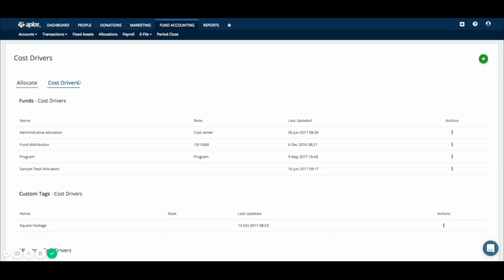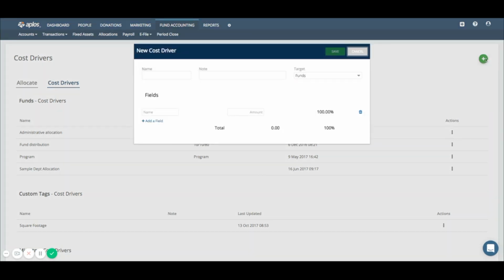One of the examples that we typically use for this is, let's say you have multiple buildings in multiple locations, and you get one utilities bill. You want to be able to distribute that bill across your locations based on square footage. So you come in here and click plus, and I want to do a custom, let's just do fund and say square footage.